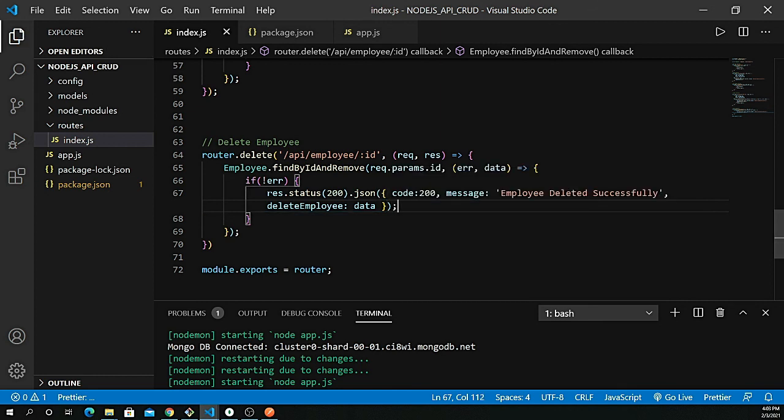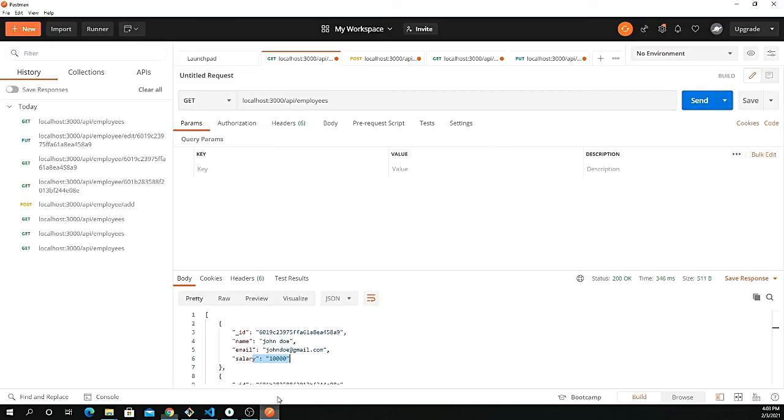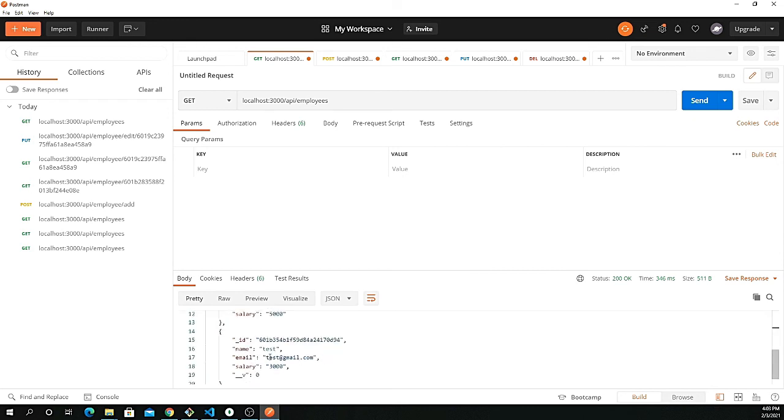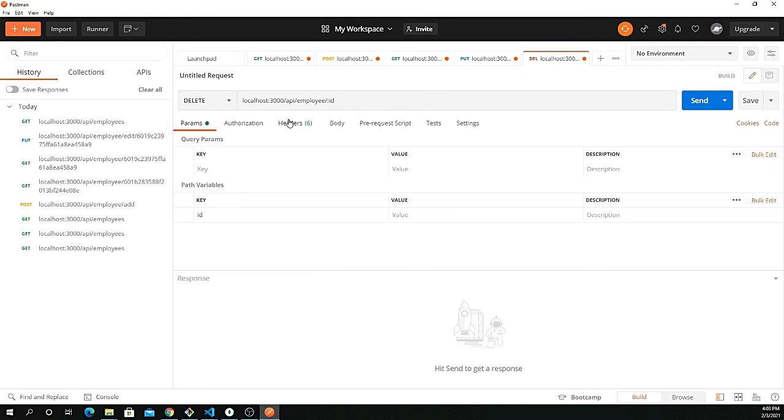All right, so let's have a look and see. I'm going to copy that up. So /api/ the ID. I need to go to Postman, open up a new tab. Let's copy localhost 3000 and pass here the request, which is /api/employee, and the request type, which is DELETE. Now let's delete the test data. Let's go back to the delete here and remove the /ID and bring here the original ID that we have.